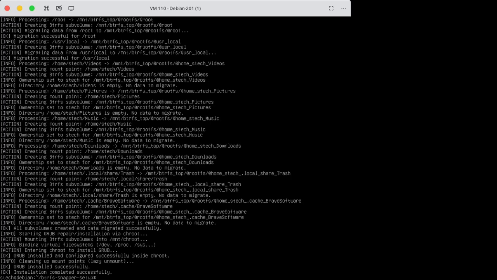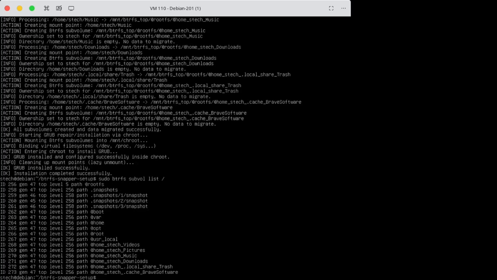Let's do a list of subvolumes. So the script created those subvolumes, boot, var, home, etc. Those are the names that are on the subvolume list.